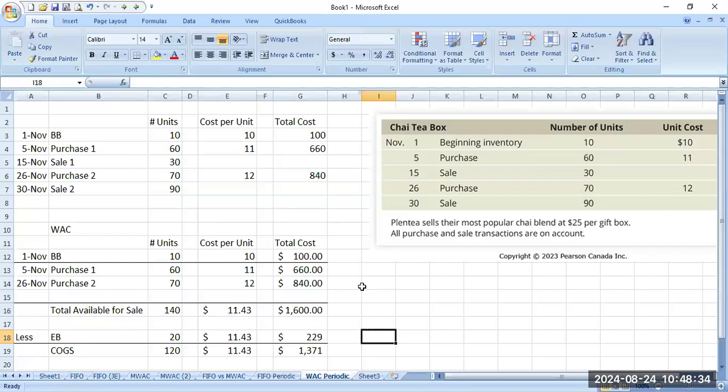Why? Because one day when you start working in the industry, you're going to have a computer, or artificial intelligence, or ChatGPT, or whatever you want to call it, that is going to do that for you. I want you to understand the logic under periodic and first in, first out for both. Since with first in, first out there's no difference between perpetual and periodic system. Once you know those, that's enough for me. Make sense?